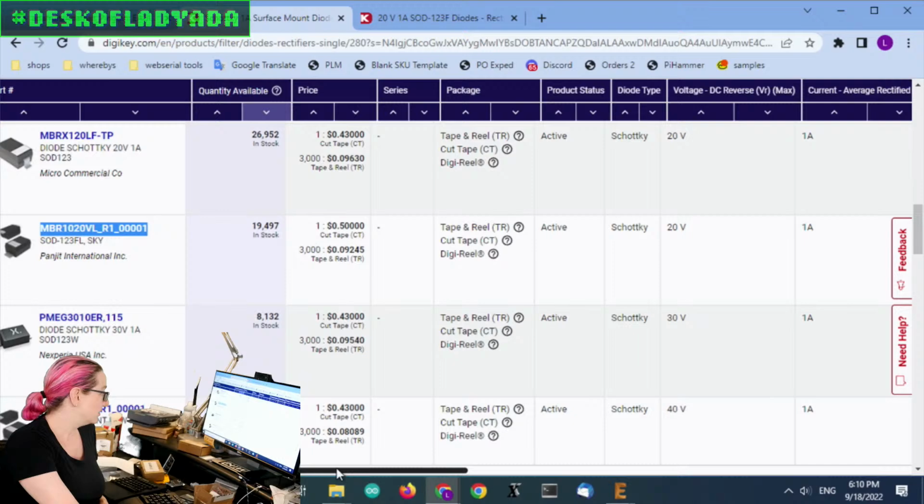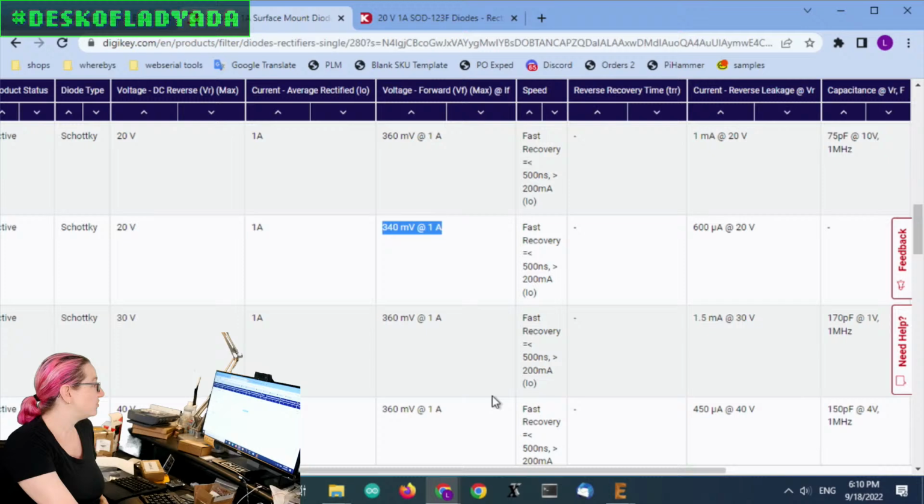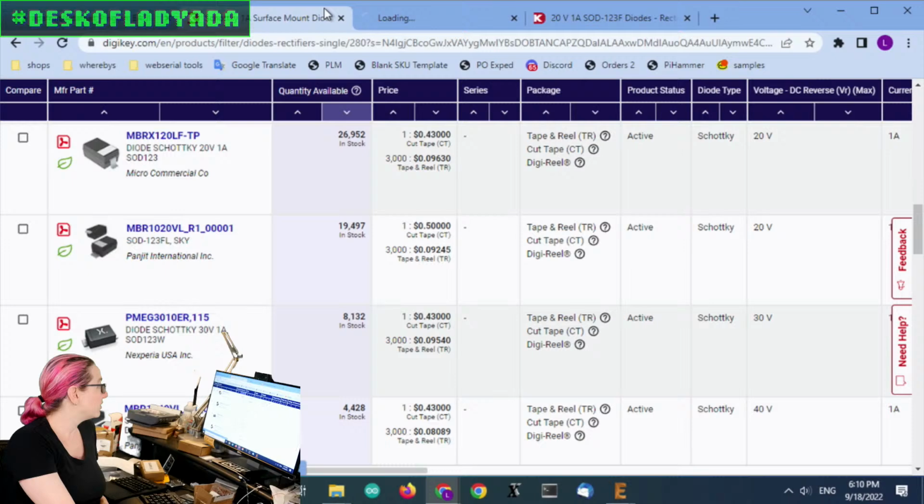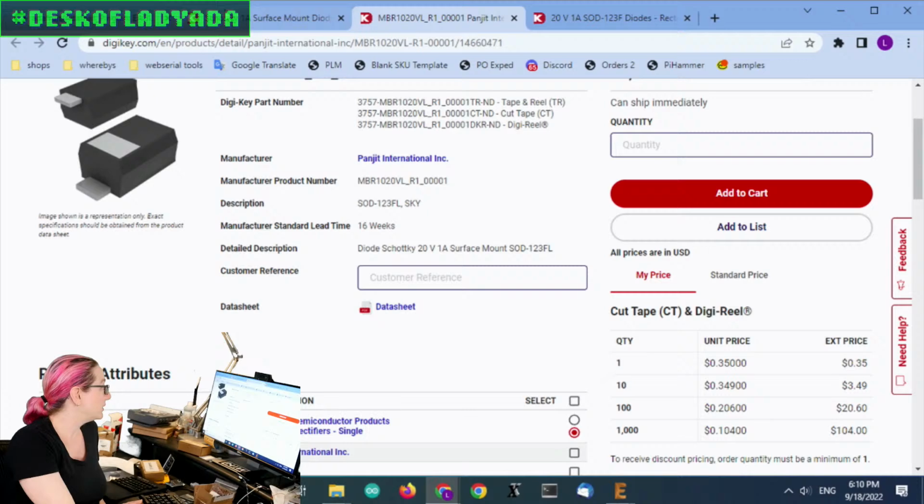Slightly different named, but also very low forward voltage. And it's actually got the same reverse current leakage, which is also important to me. I want to reduce that current leakage. So this one, this Panjit International, actually ended up being the part that I got, because they have plenty in stock.